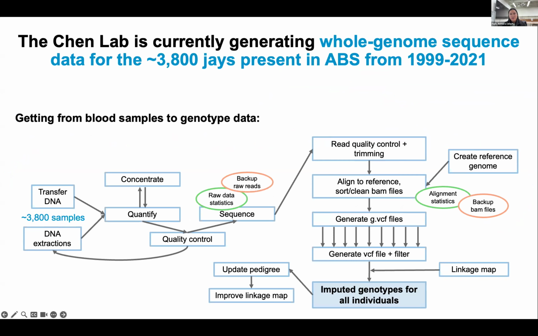And so like I alluded to before, how do we actually get from blood samples that folks have collected in the field to actual informative genetic sequence data that we can look at on a computer? I won't go into the details of this pipeline that I just put on the screen here, but it involves a ton of lab work in sorting these 3,800 blood samples, transferring and extracting DNA, making sure it's ready and concentrated enough to ship out for sequencing, and then dealing with what happens when your samples aren't up to the quality standard and having to redo this process over and over for these thousands of samples.